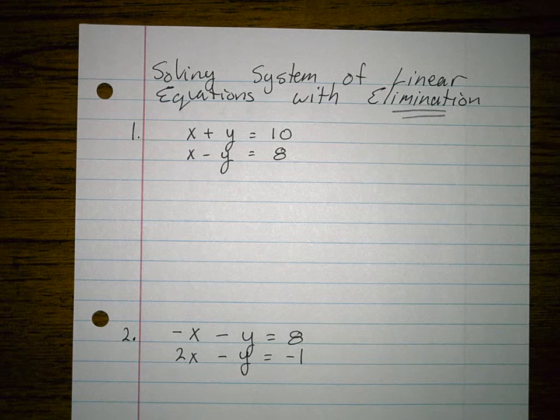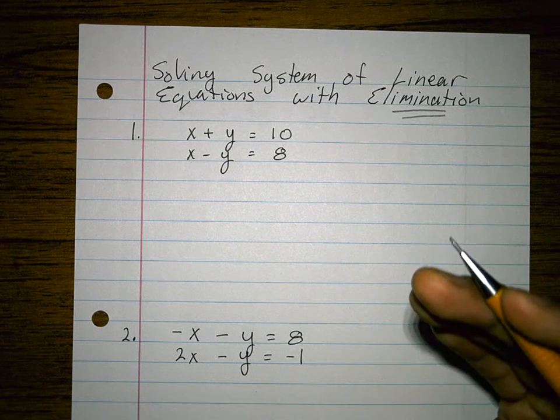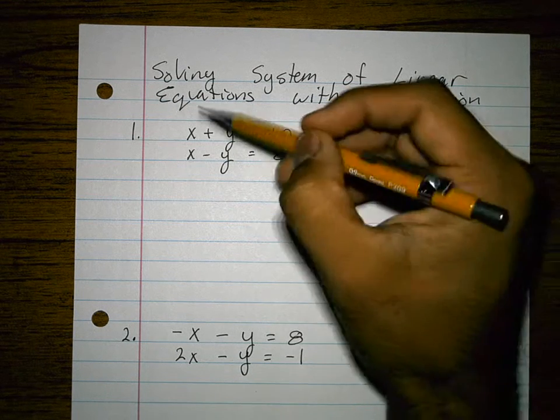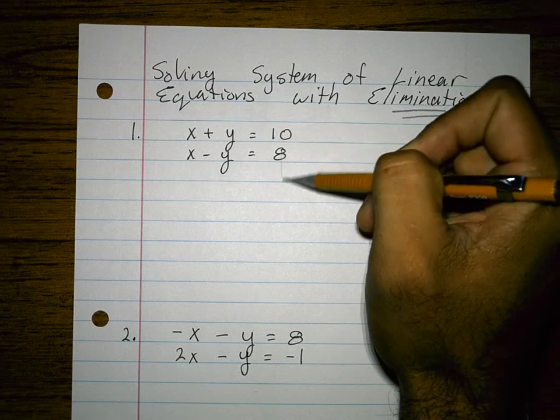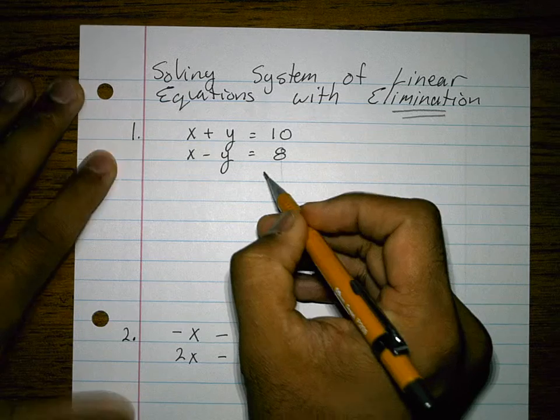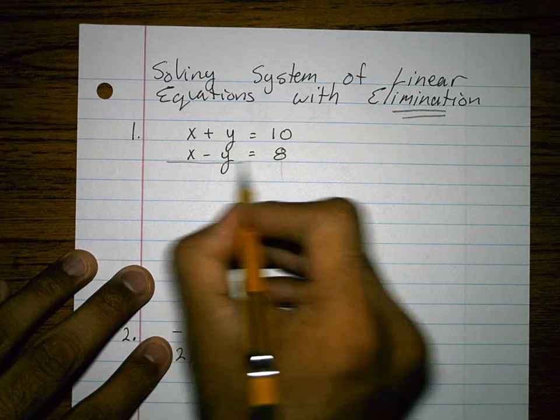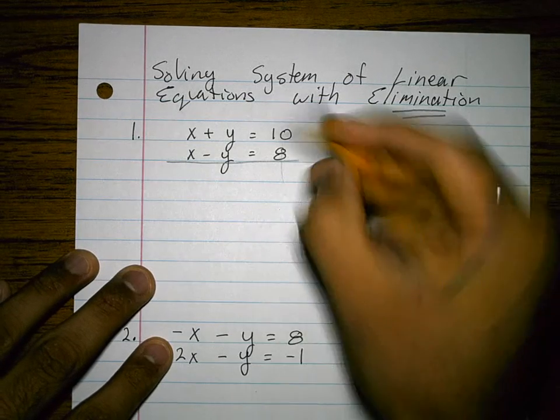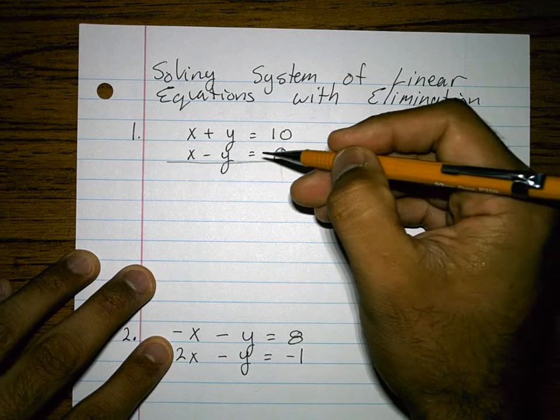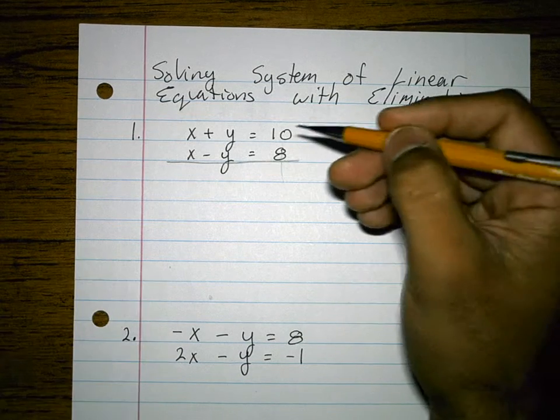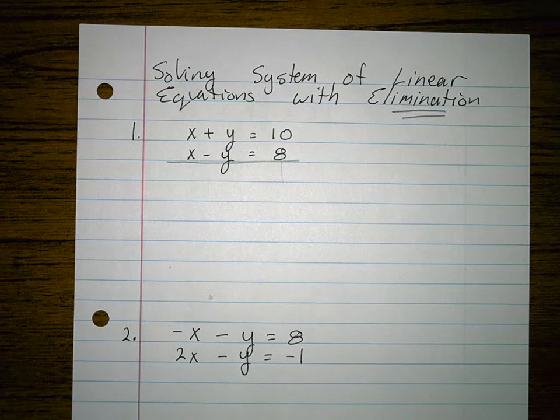So the elimination works like this. I can actually add a whole equation to another equation. So what I can do is add these up vertically and combine the like terms. And if you remember, the big issue with solving a system of equations is I need to find two unknown variables, and this is very challenging to do. So if I can solve for one at a time, that's really the goal. So watch what happens when I add vertically.